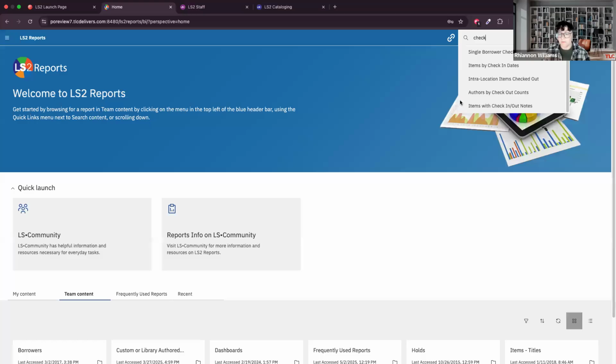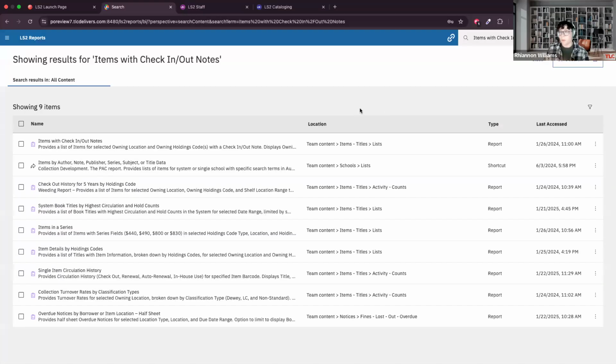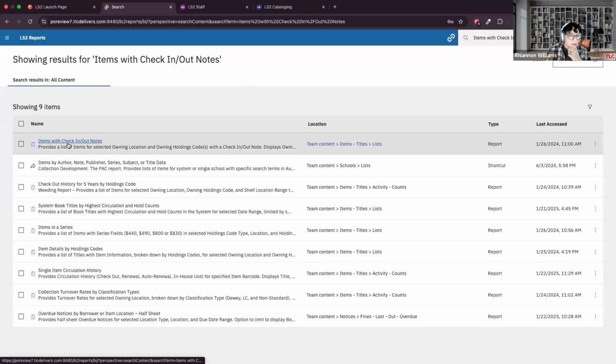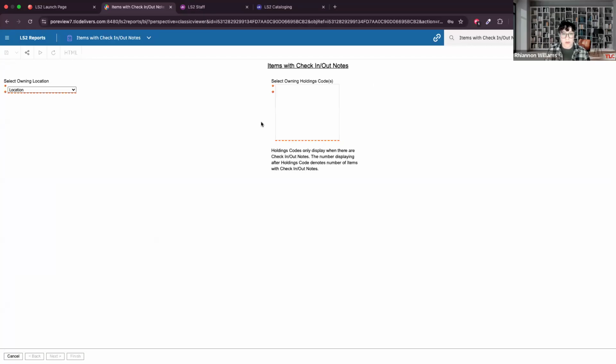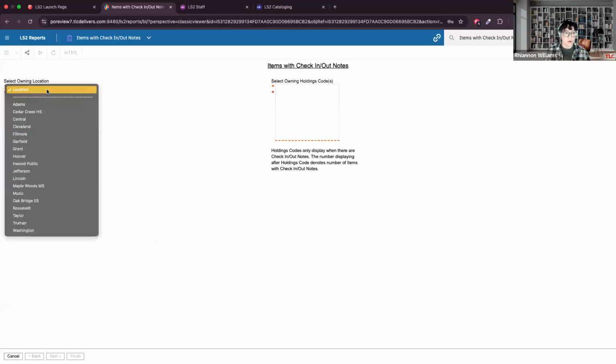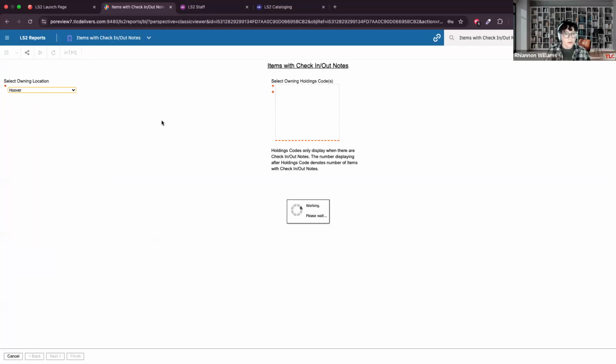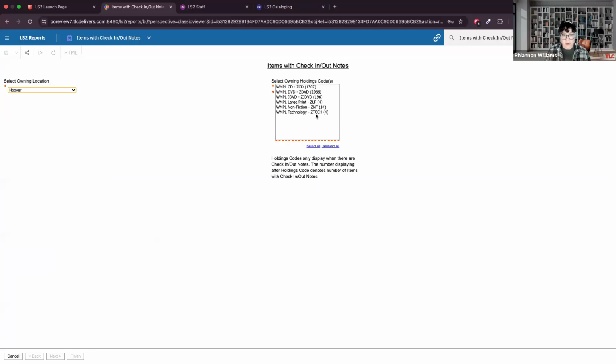Yeah, that's a great point. Or if you have report authoring, you can build one with that. So we do have items with check-in, check-out notes. This is one of the pre-built reports that comes with LS2 reports, and you do have options for selecting your owning location, and then you could select your particular holdings codes.